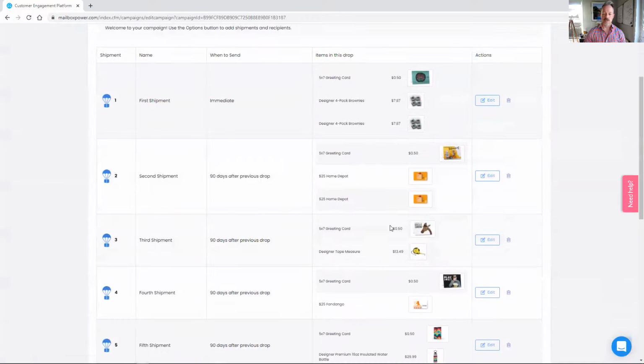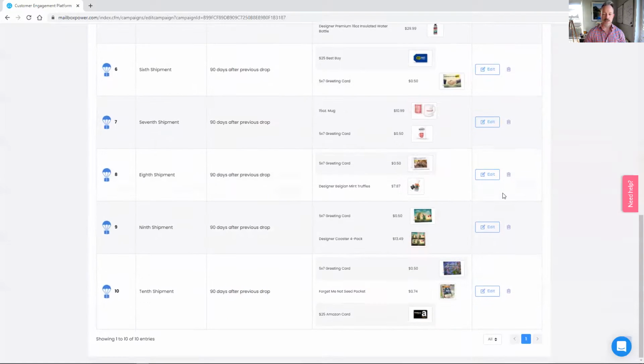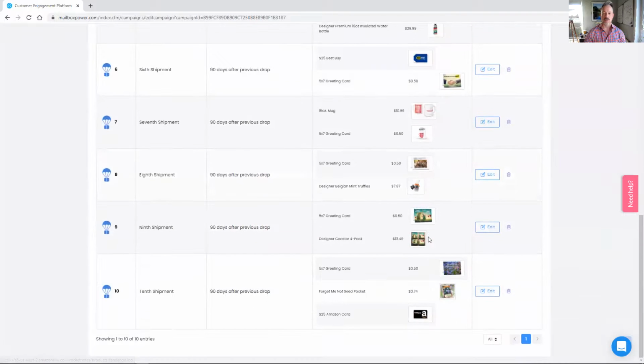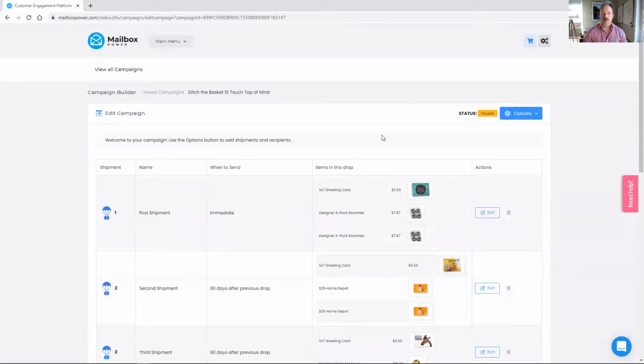Easy peasy. And so then you just go through and edit, and it may seem a little tedious at this point, but I will tell you, once you've edited each one of these so it looks just exactly the way you want it to look, your client follow-up is now on track to be taken care of for the next 2.5 years.